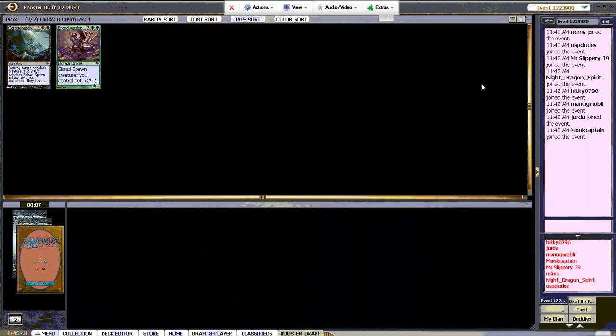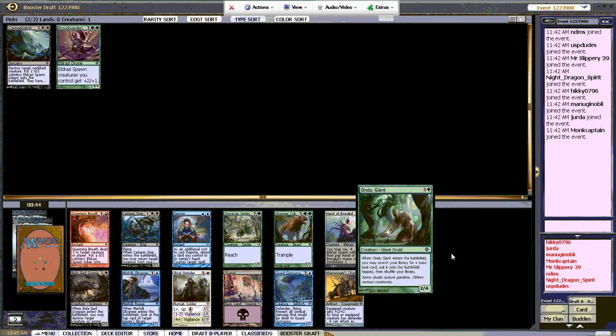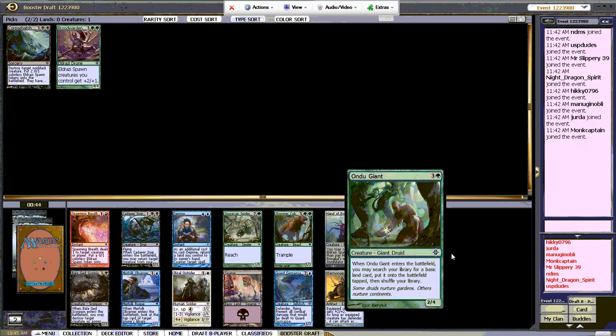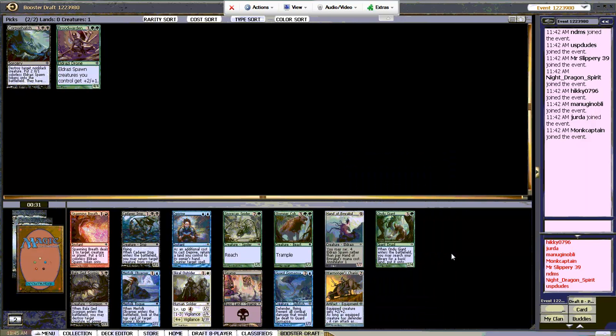That was a pretty good... that's probably a print run right there. Cadaver Imp, Undo Giant again. I like the Chariot, but not necessarily in black-green. What do you think? There's an Undo Giant. I like Undo Giant. Yeah, we'll take him.